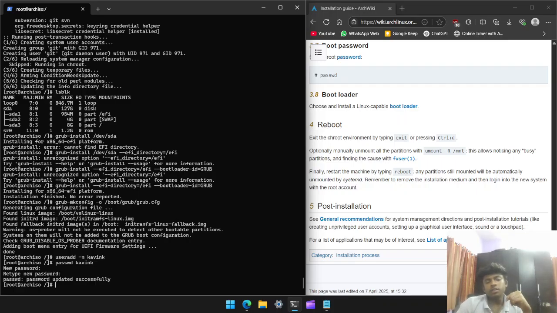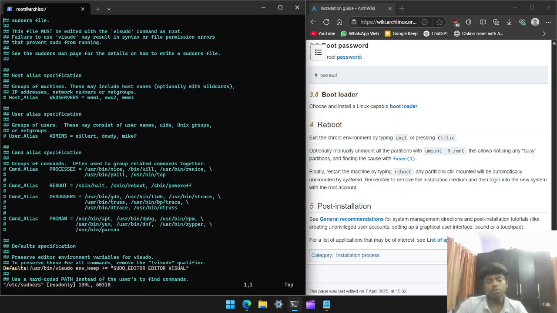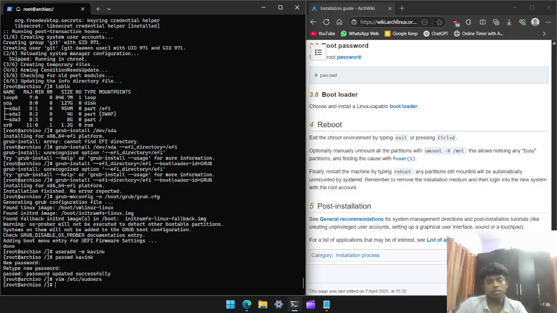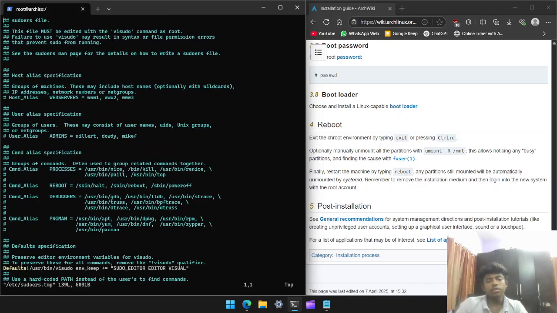To make this user an administrative user, that means to allow him to use sudo powers, the first thing we can do is edit the sudo configuration file. It's /etc/sudoers. Oh wait, actually this file is meant to be edited only with the visudo command. Thing is, we don't have vi installed, so we're going to pass an environment variable, EDITOR equal to vim visudo.